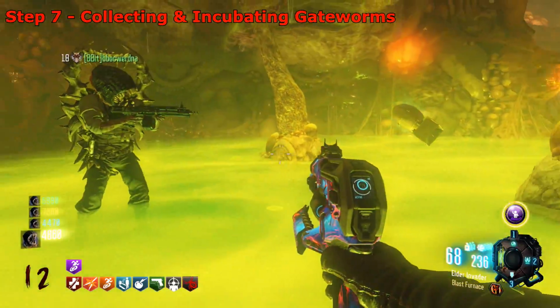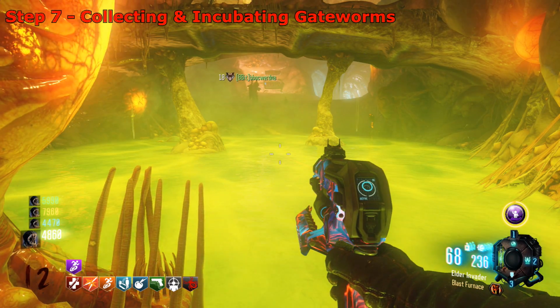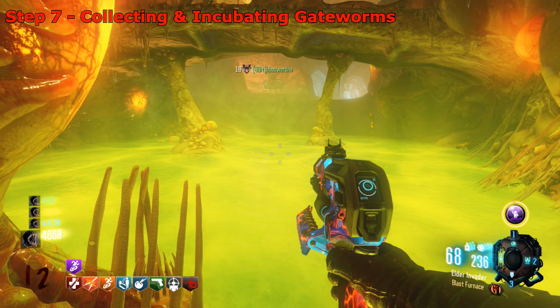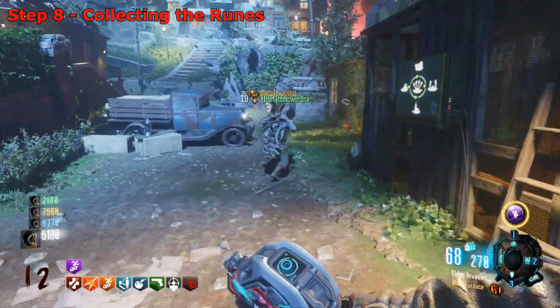So that player who put it in their incubator presses square and picks up their Gateworm. So you just do that for all 4 players. Once all 4 eggs are incubated and the Gateworms appear, pick them all up, and we're on to the next step. Step 8, collecting the runes.